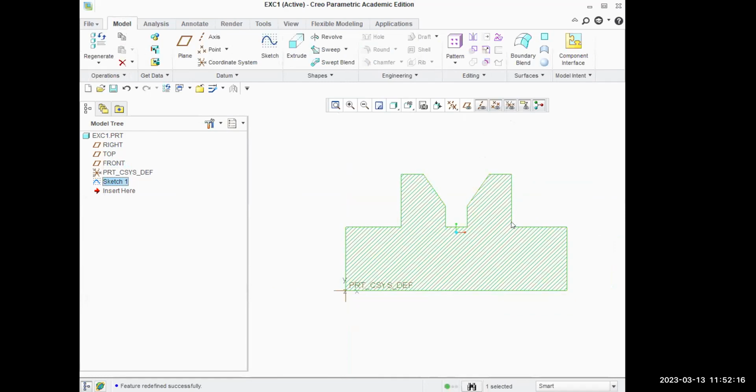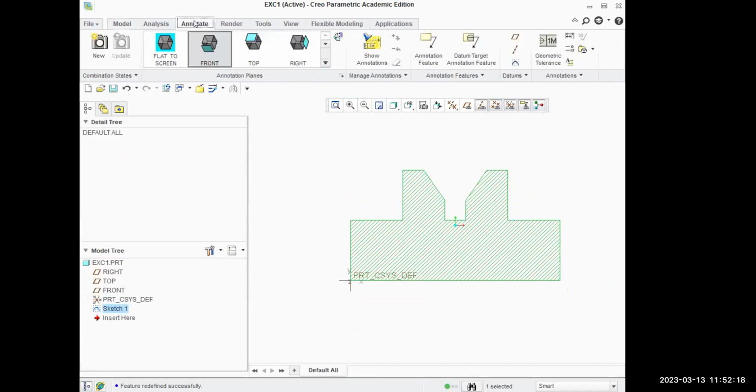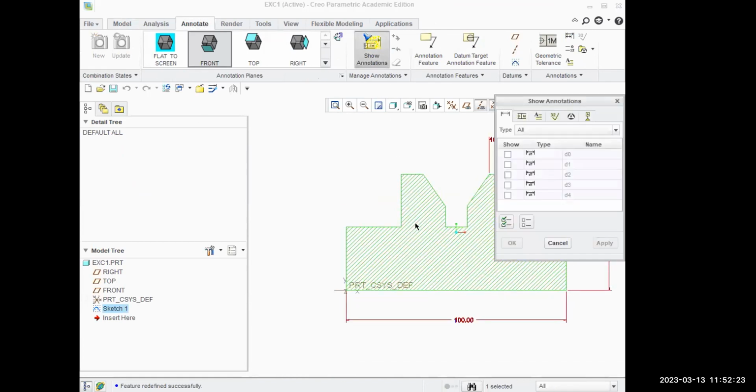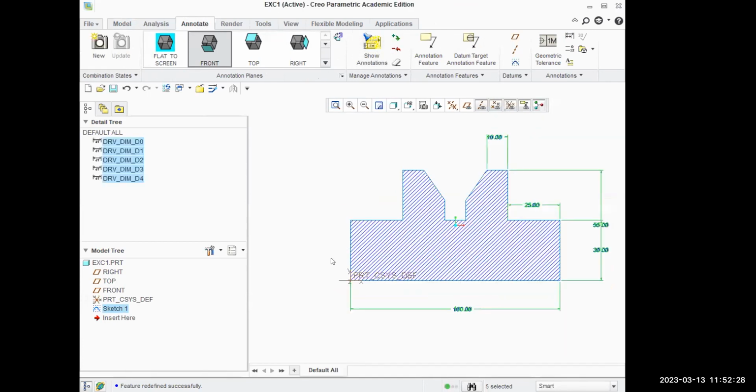Is it clear? Now, how to drop the dimensions is to go to annotate and show model annotations. Now you select this and you check all this. Say okay. So with a single click, you can generate all the dimensions. Once the dimensions are generated, then you can place them wherever you want as per your requirement. Just select the dimension. Just move your mouse, cursor will appear. At that moment, you just place your dimensions. Is that clear? Shall we move on to next? Yes.